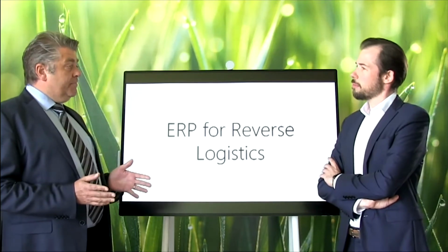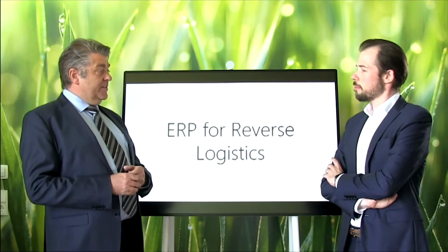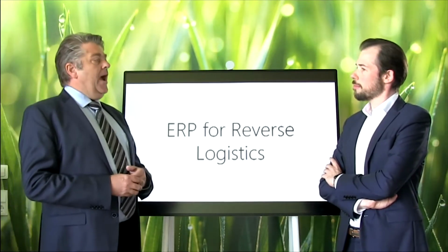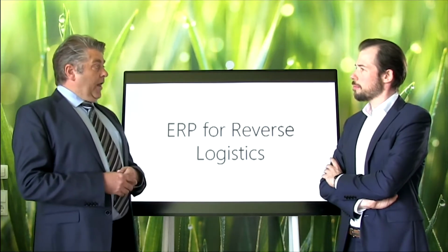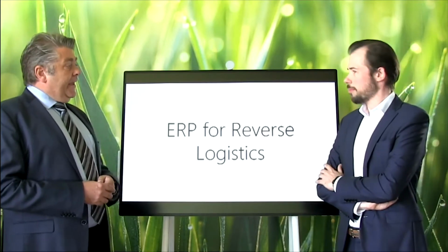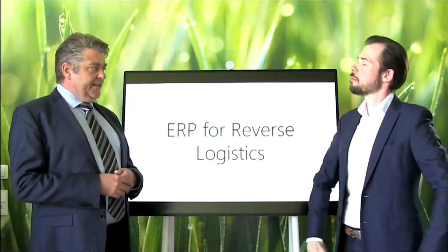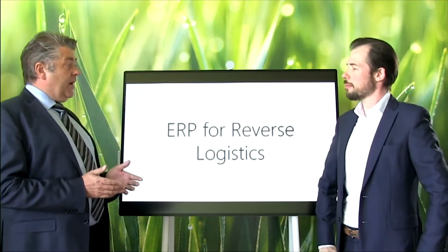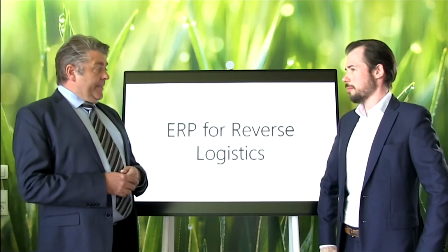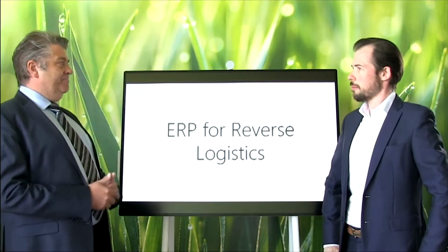And because of all its built-in reverse logistics orders, I can handle all my customer services and collections directly in this new ERP system. I can even finally see where all my containers are, or where they're supposed to be. And I can use the full power of warehouse management, of production, of finance, and I can even manage multiple companies in different countries. I can manage all my different services now in this one single system.